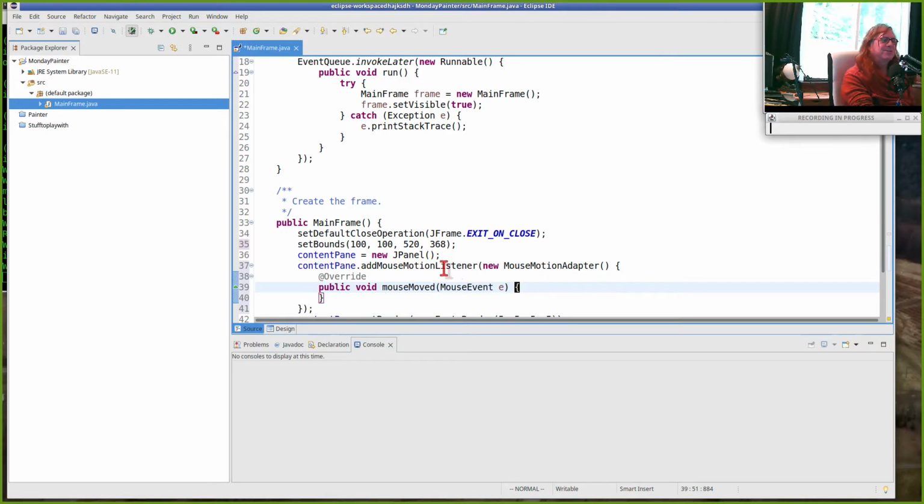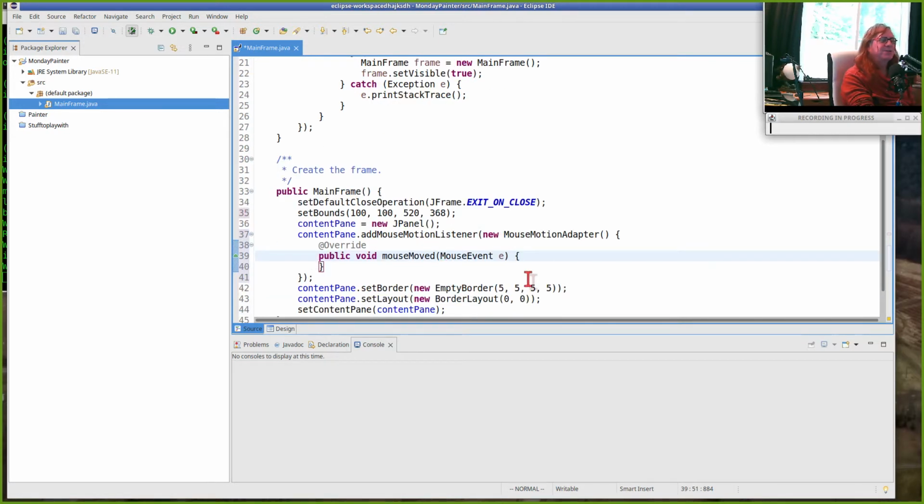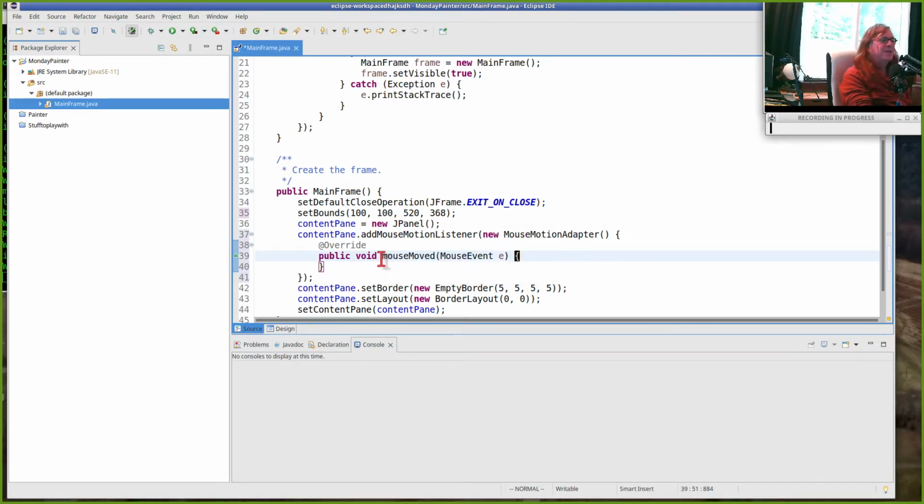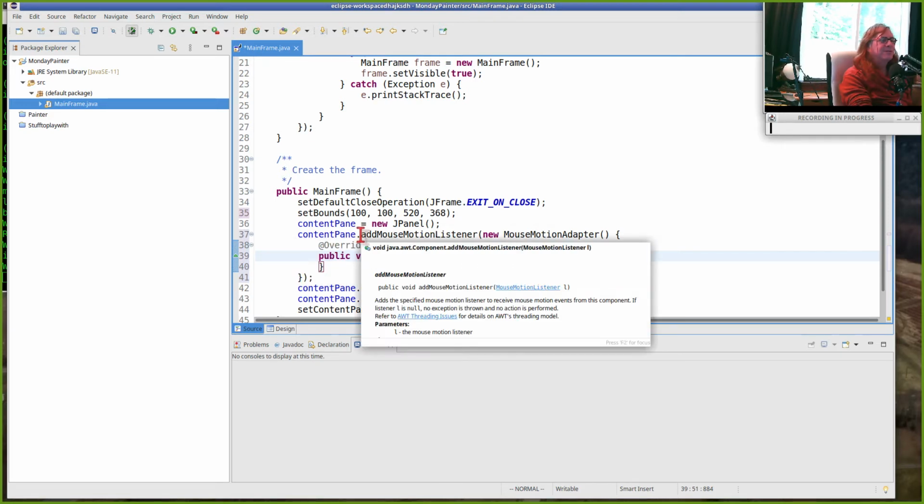Listeners, right? Someone asked about what some of this code does, and I don't want to take it apart too much right now, but basically we've got a JPanel, that's the window inside the main JFrame, and we're calling a method called addMouseMotionListener, which is basically writing a piece of code that says, hey, run this code when the mouse moves inside this component, this JPanel.